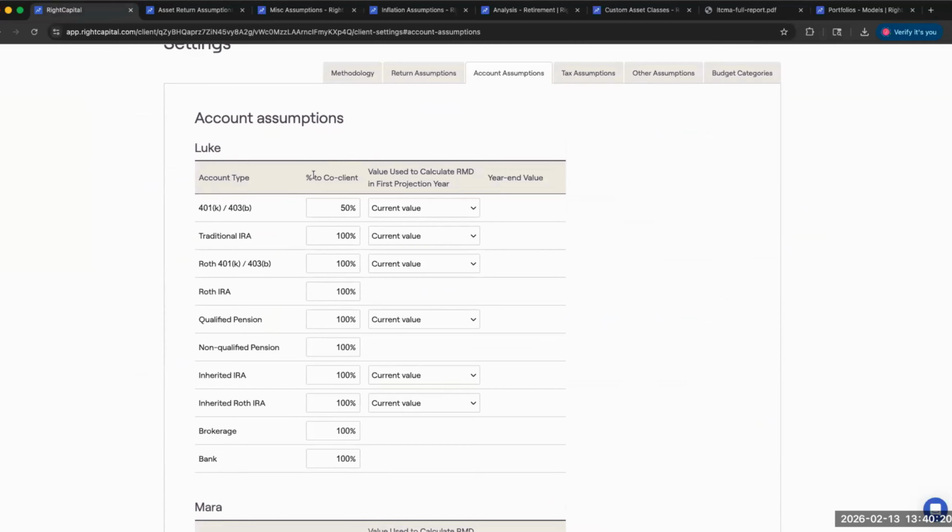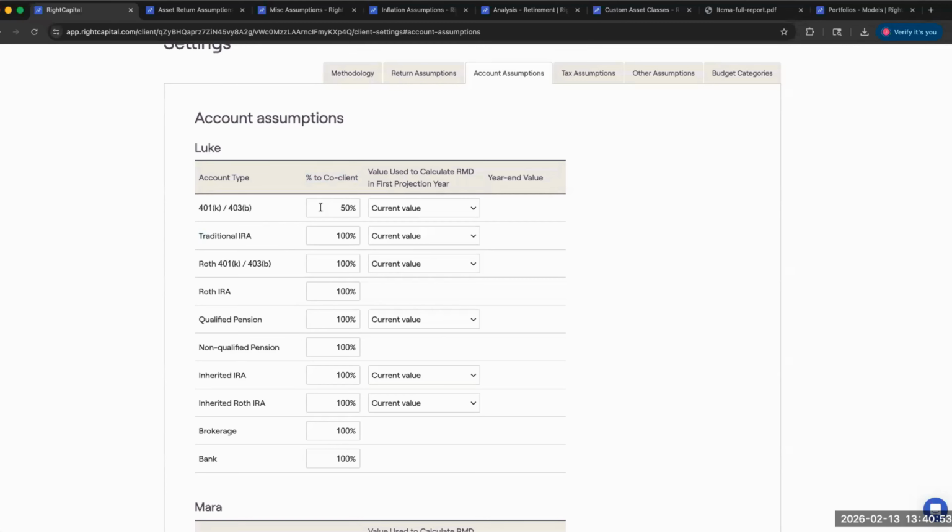The first is based on the account type, what percent of the account should automatically go to the co-client? This is more worried about estate planning. It's not the biggest issue in the entire world. Not everyone adjusts these. But what it's really saying is like, hey, for this client, when they pass away, what percent of each account type should go to the co-client, and what percent should go to their kids or out of estate, basically, right? Which should automatically just go outside of the plan.